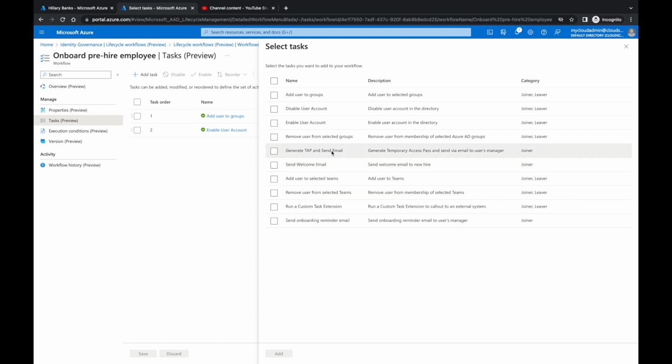This generate TAP and send email is going to go to the user's manager. So it's very important that when you set up the user, you put in that manager field who the manager is. What Azure is going to do is go to the user within the scope. Then from the scope, it's going to look at the trigger, which is the employee hire date. Once everything is approved and you're in this workflow, if you check this option, generate TAP and send email, it's going to say, okay, let me look. Whose manager is this? Because they need to get their credentials. So let's see exactly what populates for that manager, how that email looks.